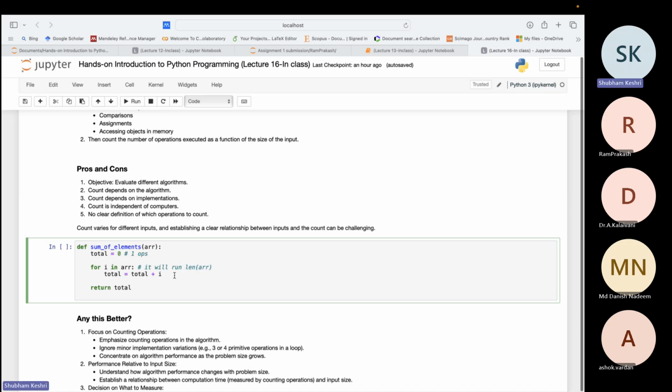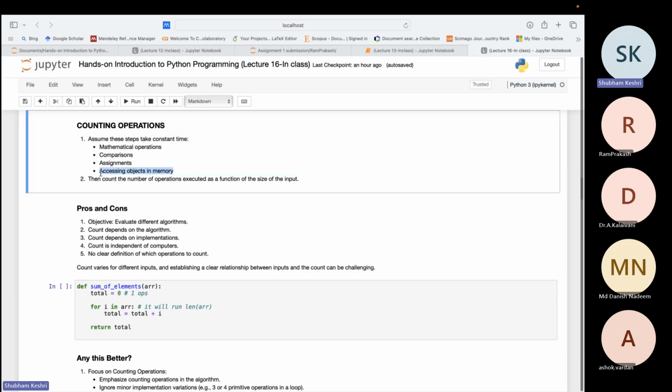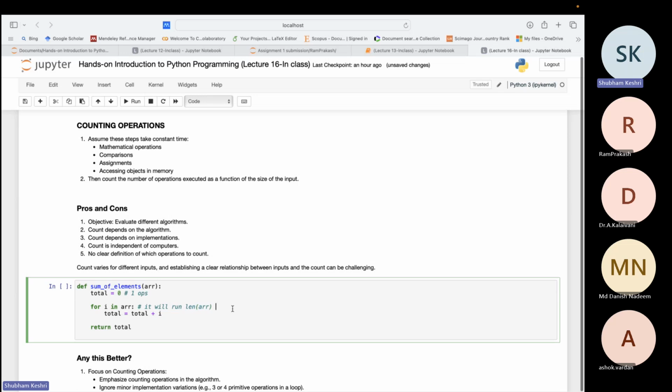Now, how many operations are we making? When we are taking individual elements from the list, this is also an operation, accessing objects in memory. And we are saying we'll count it as one. So one operation each iteration.